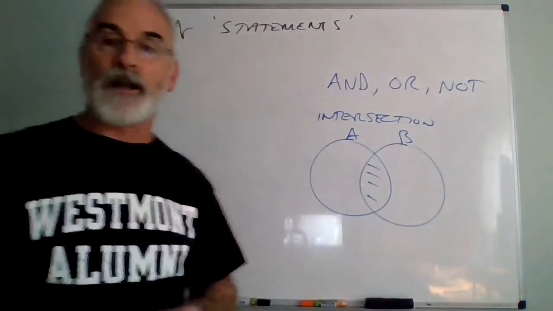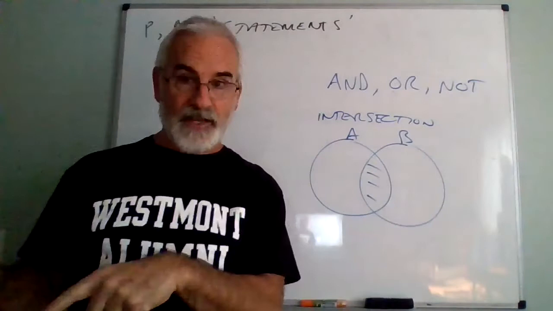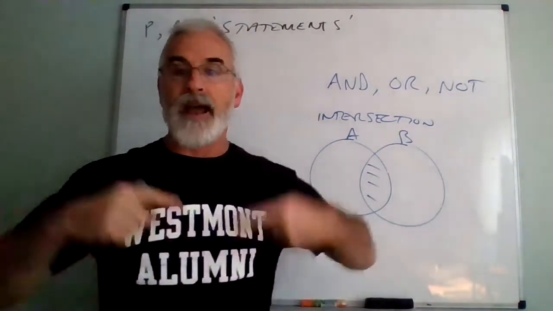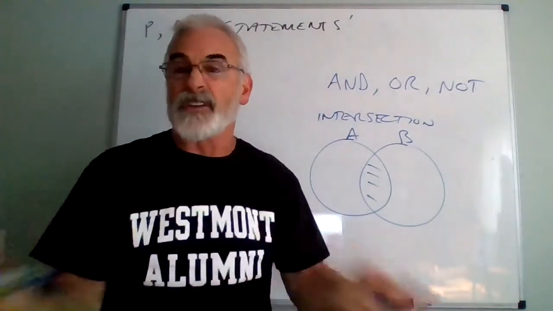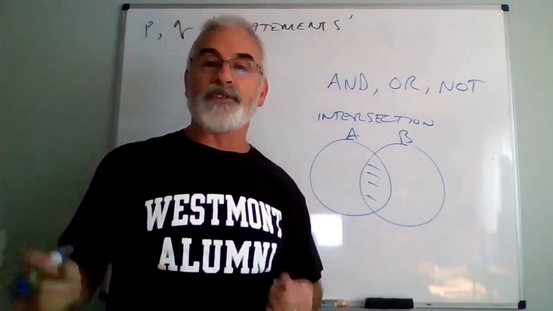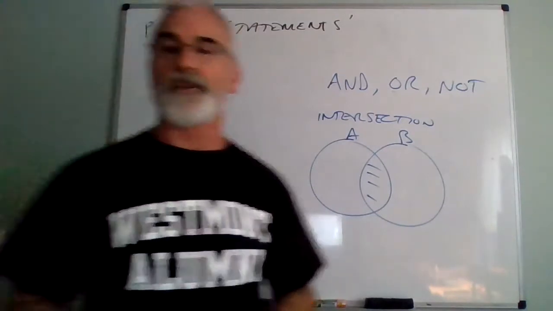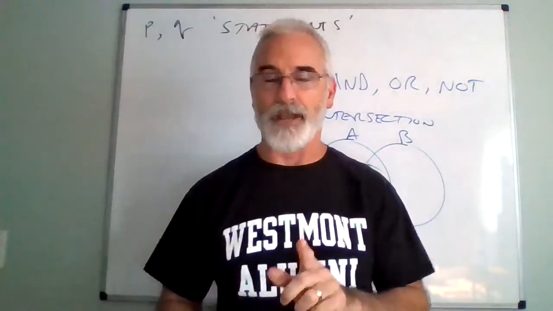But we want to talk about it from a logic standpoint, not from a set standpoint. We are going to talk about the set theory later on in the course. Now we're just going to talk about in terms of logic, just simple statements. So I always say for an and to be true, all parts of the and must be true. This is the example I always give in my low-level math classes.